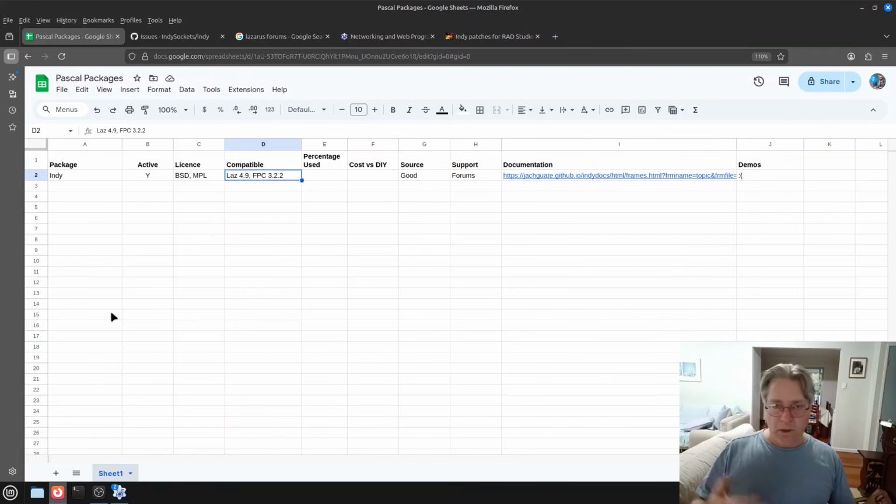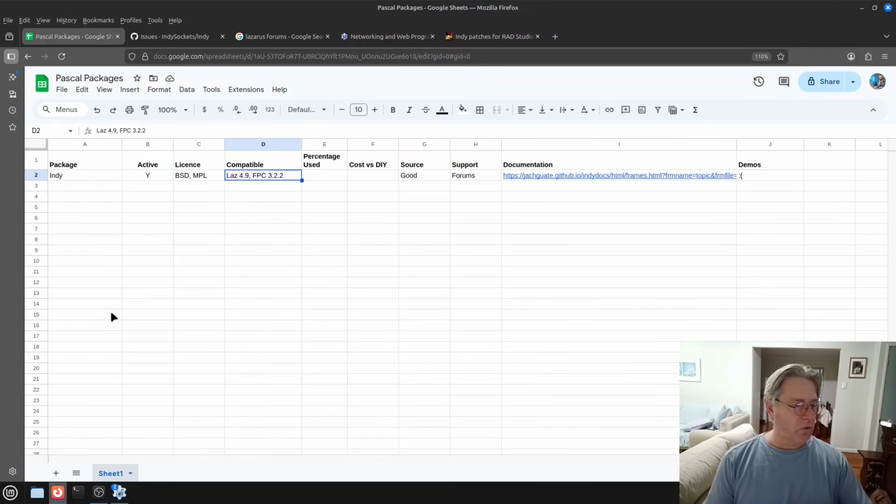Indy though, as a networking library, is worth its weight in gold. I guess the point of what I'm trying to say here is: how much of this particular package am I going to be using? Is pulling in the full library worth the cost in terms of maintenance or security risks, for what I actually need to use?